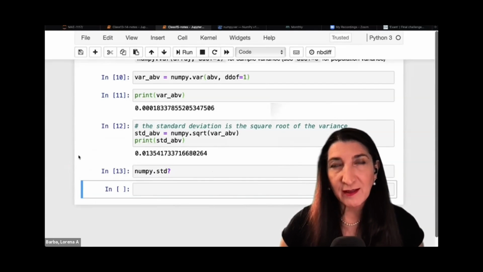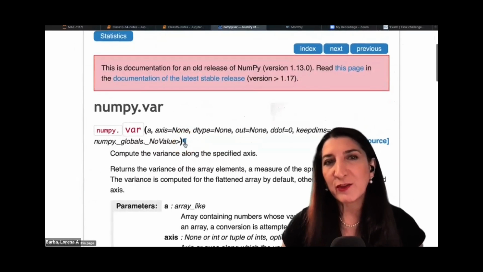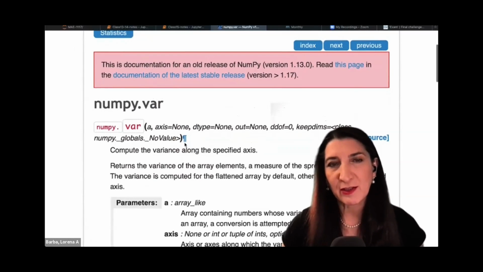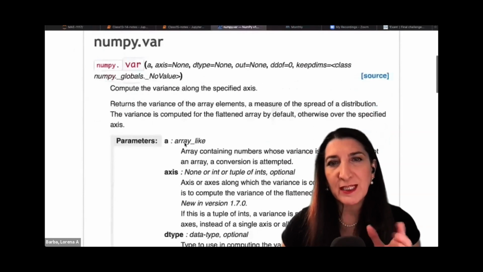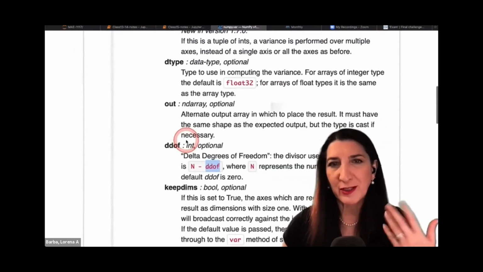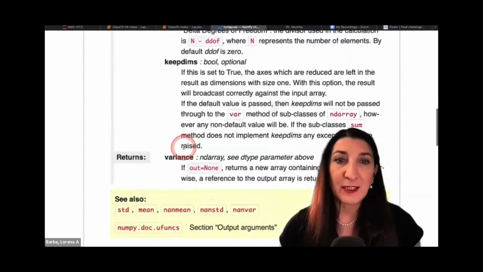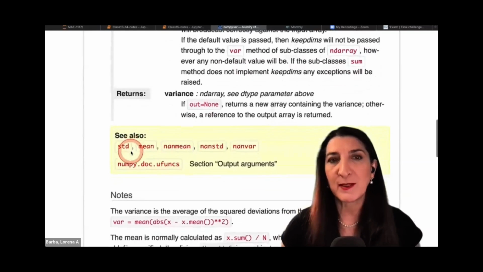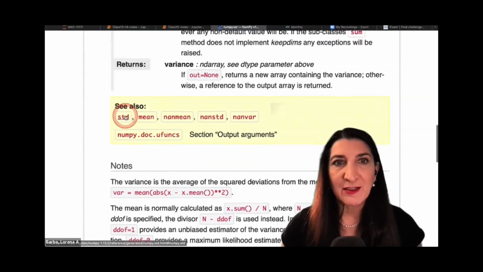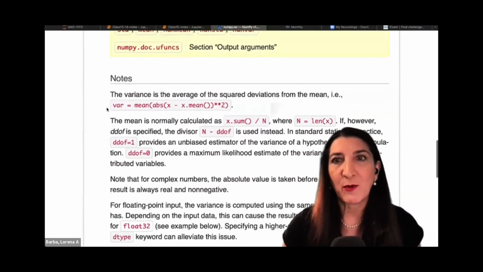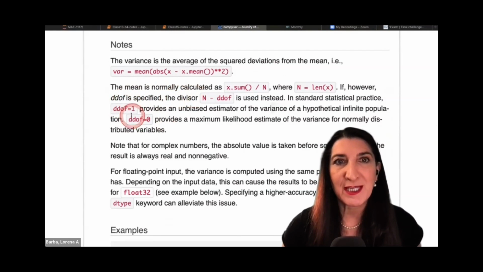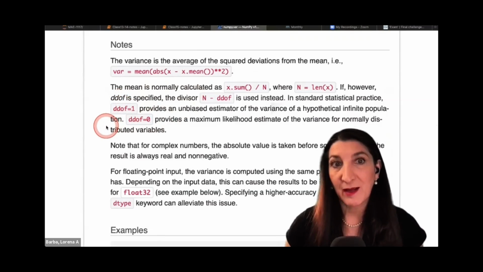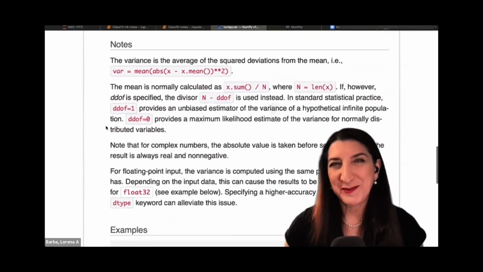Let me reiterate the importance of taking the time to read these documentation pages. Whenever you're learning new functions, do take the time to have a look at these. Sometimes they're a little difficult to read. They have a lot of information, but over time you get better. You recognize the patterns and it becomes a skill to read these documentations, and it helps you to learn new things because, for example, at the bottom of this page, I have a list of other related functions. And by reading this, you can start learning more. There's even an explanation here about the meaning of this degree of freedom argument. So do take the time to read these pages.